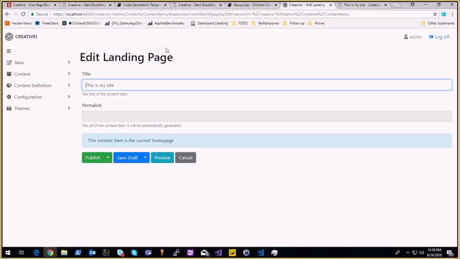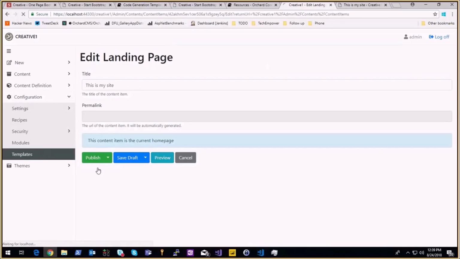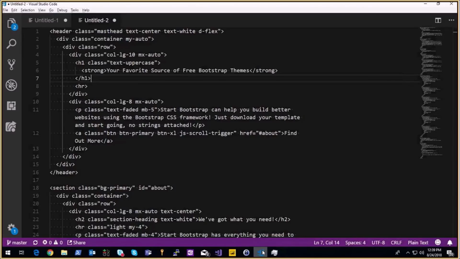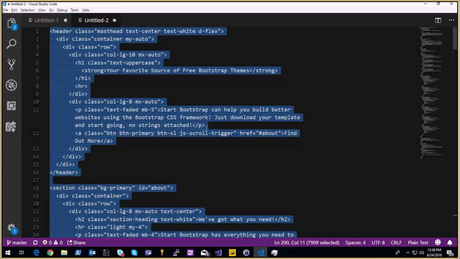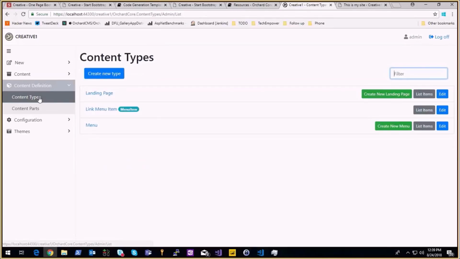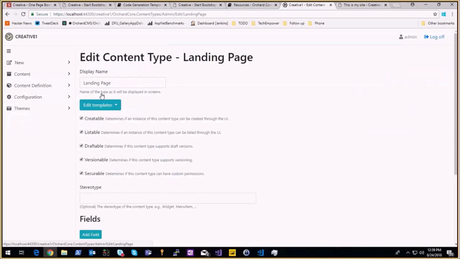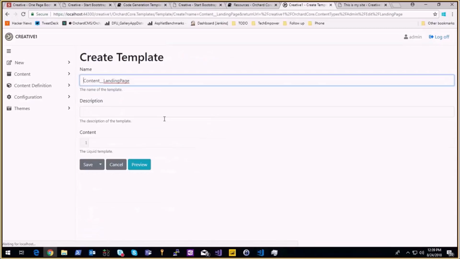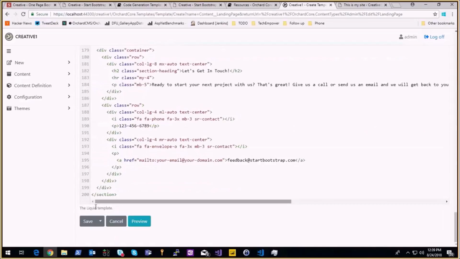So what we need to do is go to the template, and the thing I saved earlier, which is the full content of the static page, I will paste it again. Let me show you a trick. If you don't know what to type to override the templates, you go on the thing you want to override the templates for, and here you have edit templates. And you say template for landing page content item in details view or in summary view. So if I click in detail view, you see it's creating content underscore landing page, the thing I needed. And here I paste and I just have to save.